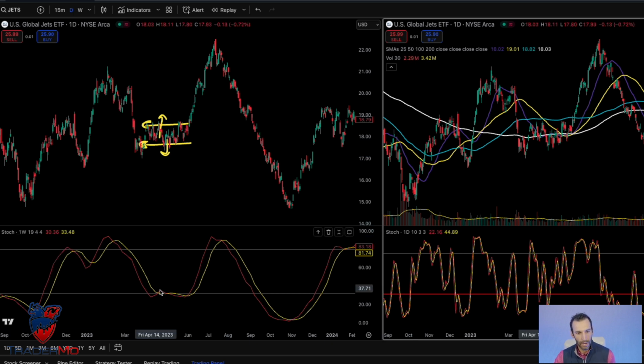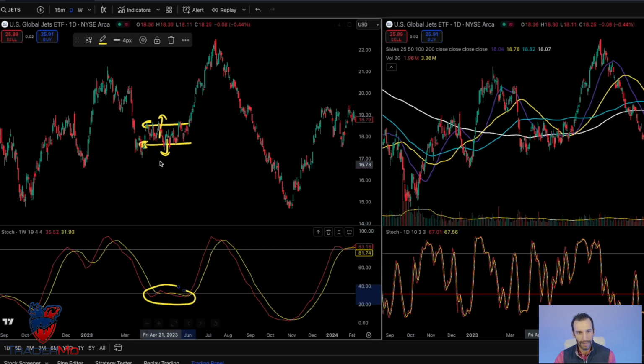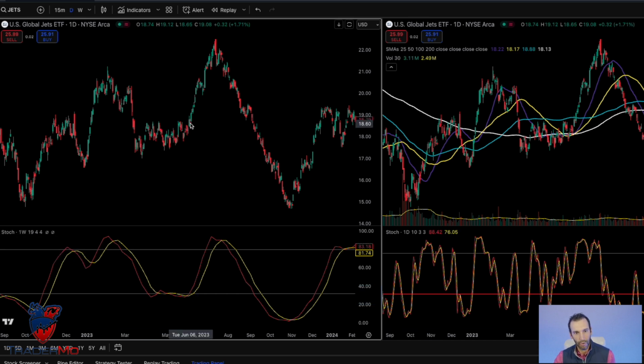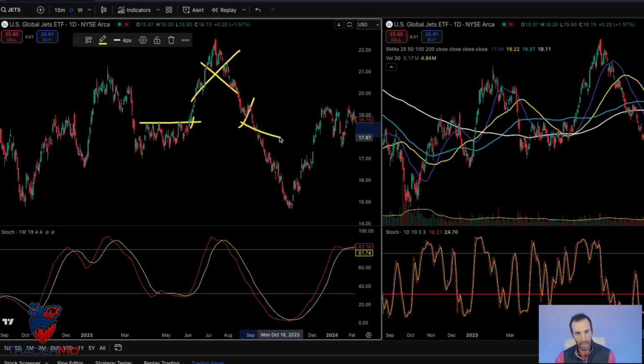So when I saw this thing, stochastic was really nothing. We had this consolidation channel going on, and then we started to get this little creep up. See this little creep up here? So let's draw that horizontal line. You started to see that we were kind of breaking through. Now, of course, we didn't have any of this part of the chart. All we had was up to right here.